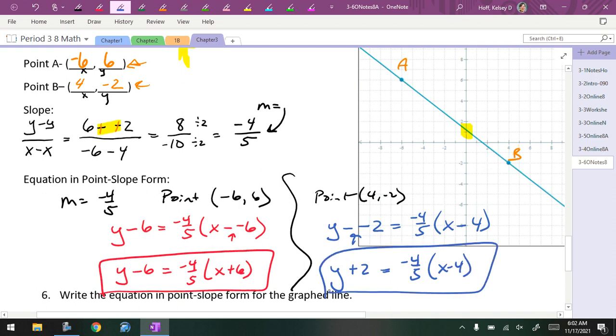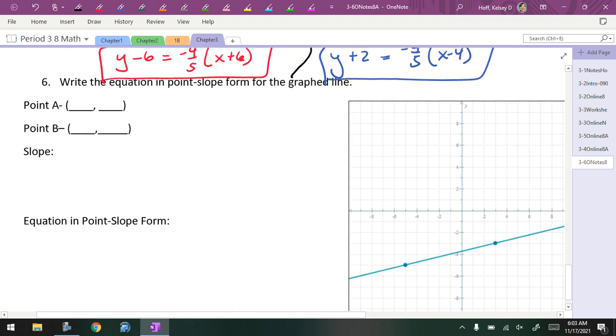The hard part about this is, on Alex, it doesn't give you the answer in point slope. And so people always come to me and say, Ms. Hoff, it makes me write it in slope intercept. No, it doesn't. If you put the answer in point slope and you are correct, it will count it right. I promise you. But if it counts it wrong, that means your slope is off or your point is off. So always double check those. The computer doesn't care because it doesn't specifically say what format to use.